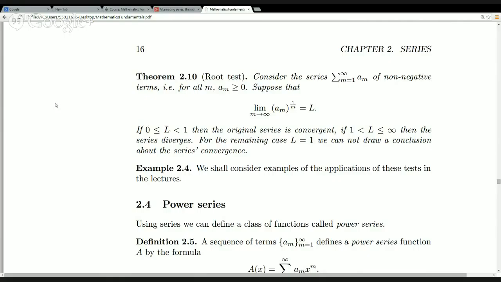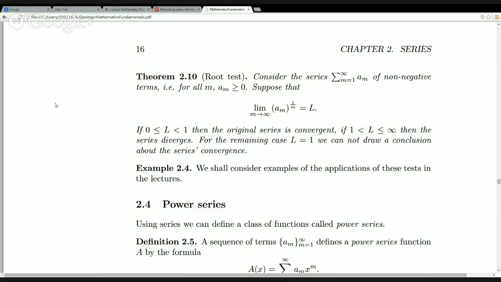Okay. So that's kind of a theoretical discussion of them. I'm just giving some motivating arguments for the proof of them, some explanations of them, some ways to think about them. So what we should now do is look at several examples to see them in action and to see how you use them to test a given series and how to draw the conclusions from them. So we'll look at that now. Okay, so let's look at some examples.